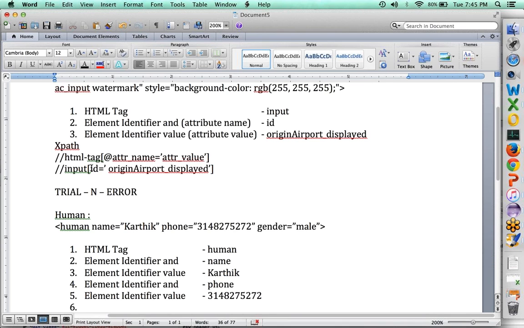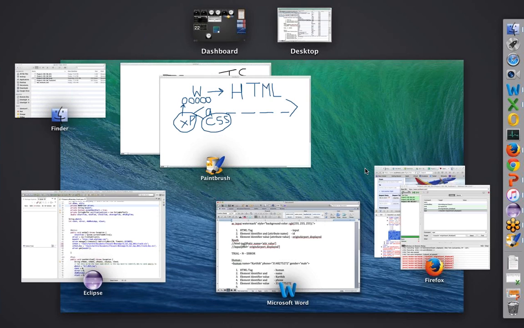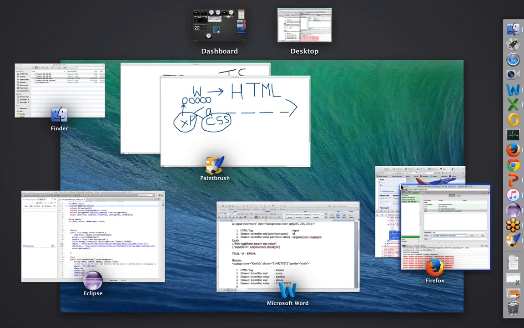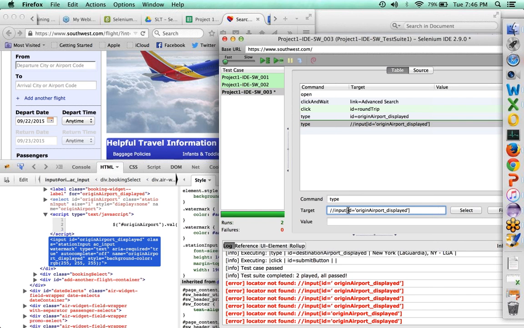That is when I realized I missed something, and that is an at symbol out here. Now go back and put that at here in the IDE as well. At ID equals so and so. Now click on find again.